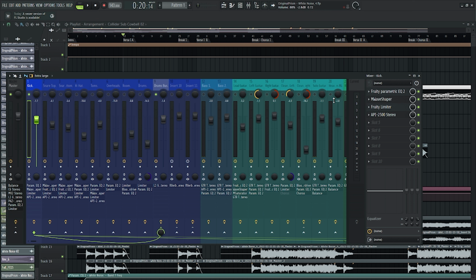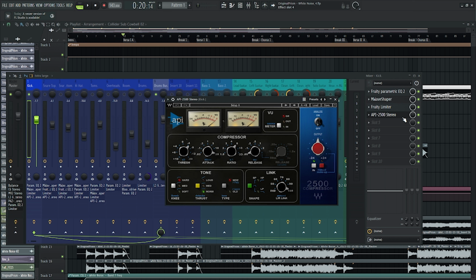So yeah, that's it. But the effect of compression does not increase the volume of anything. It only decreases the volume. And believe me, if you're going to study compression on YouTube, you're going to find so many tutorials of guys telling you that compression decreases and increases the volume of the loudest and the quietest, blah, blah, blah. It doesn't. It just doesn't. It doesn't make sense. It doesn't work like that.